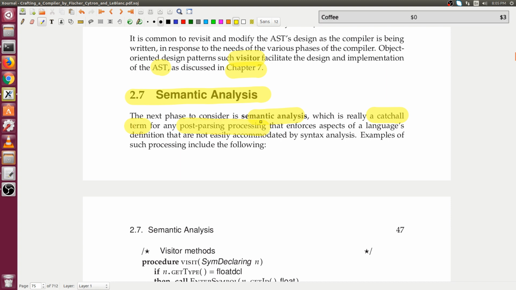After we do the parsing, this really covers the meat and potatoes of the rest of what we need to do. This is going to enforce the aspects of a language's definition that are not easily accommodated by the syntax analysis, things that can't be fit into the CFG, the context-free grammar.